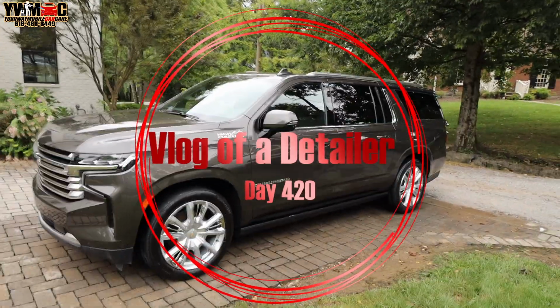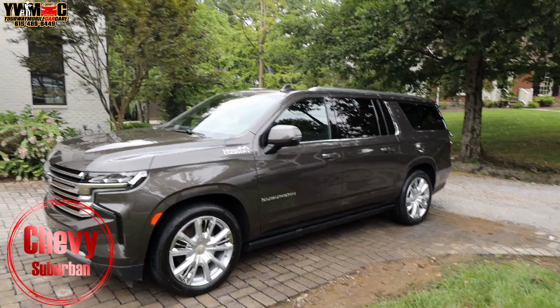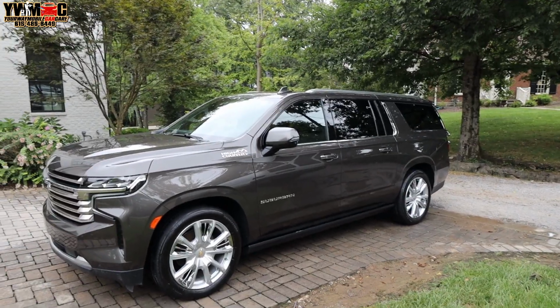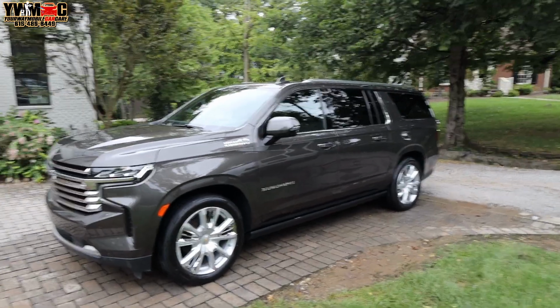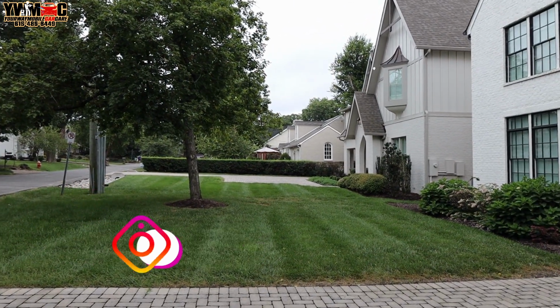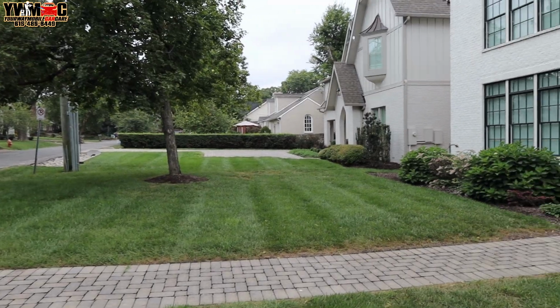We made it to this first stop today. We're doing this Suburban High Country, and today we had a little scheduling issues. My next appointment said we verbalized for Wednesday, which I had down for today. My 3:30 appointment basically said his wife took the car and the son left, so that's three cars off the appointment. So my 5:30, I'm about to head to her now. And then my next appointment is literally down the street, but I'd rather go do that other appointment now because she won't be home later.